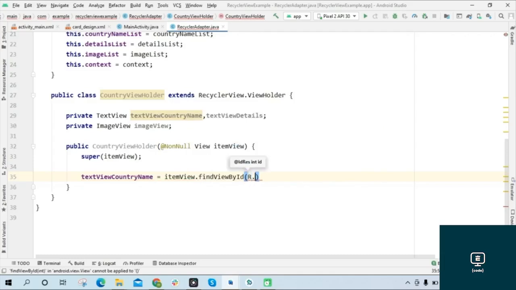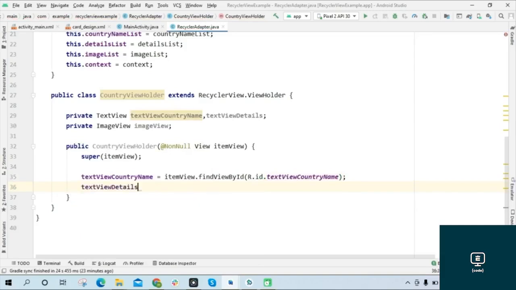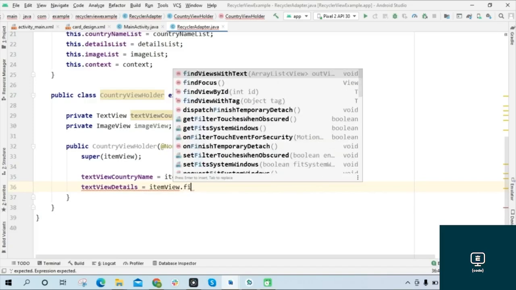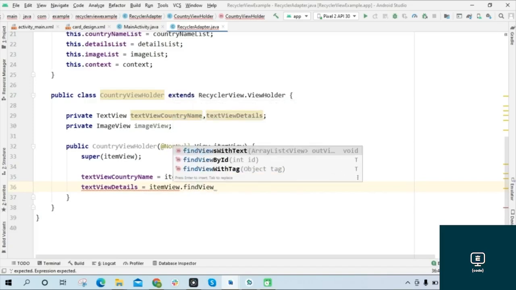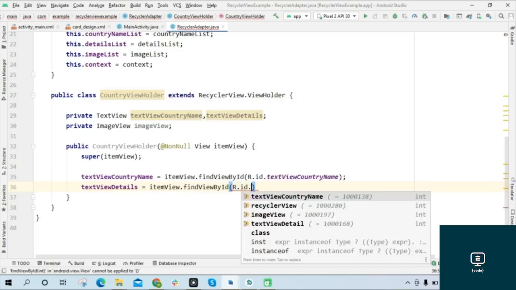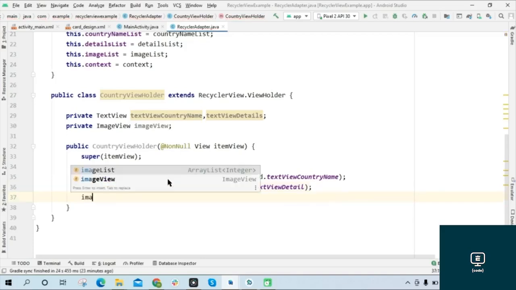All right, r.id.text view country name in parentheses. And similarly, I'll match the text view details component with this ID. So I'm writing item view.find view by ID. I write r.id.textView details in parentheses, and that way we finish the process of defining the text view component.